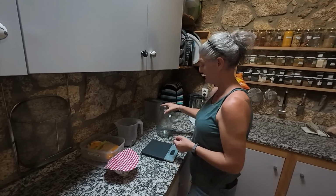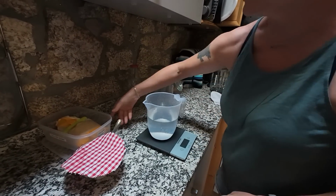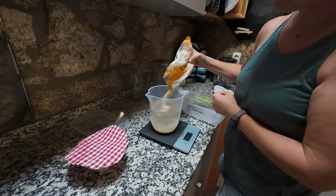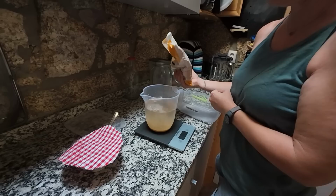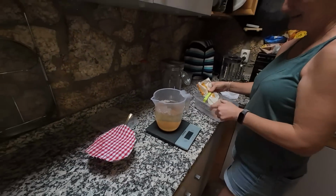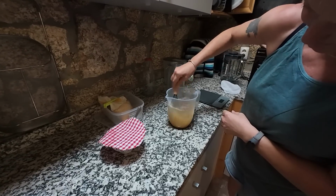To do that, I have a nice jar to make it in. I'm just going to get some filtered water, about 1 litre, into that, and I'm going to add 150 grams of sugar. It's quite a lot of sugar, but the process of fermentation removes a lot of the sugar. I'm going to give this a stir to try to get as much of the sugar dissolved as possible.